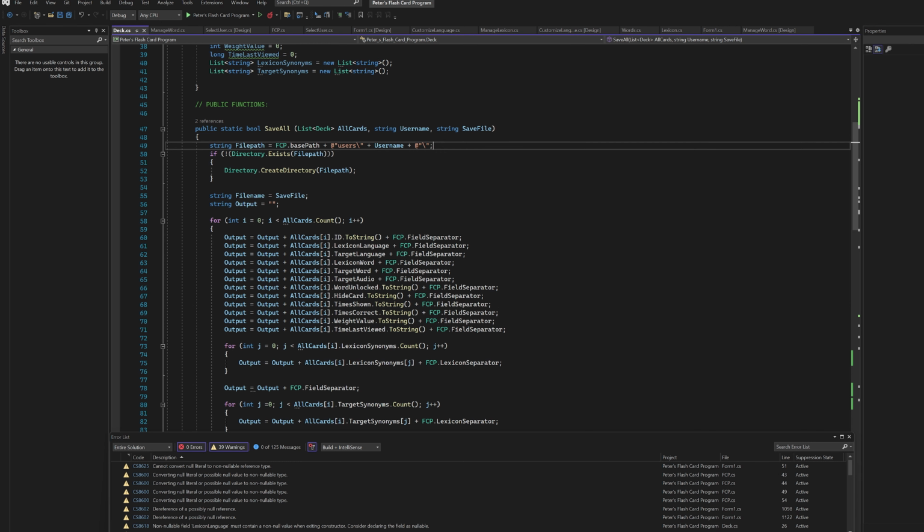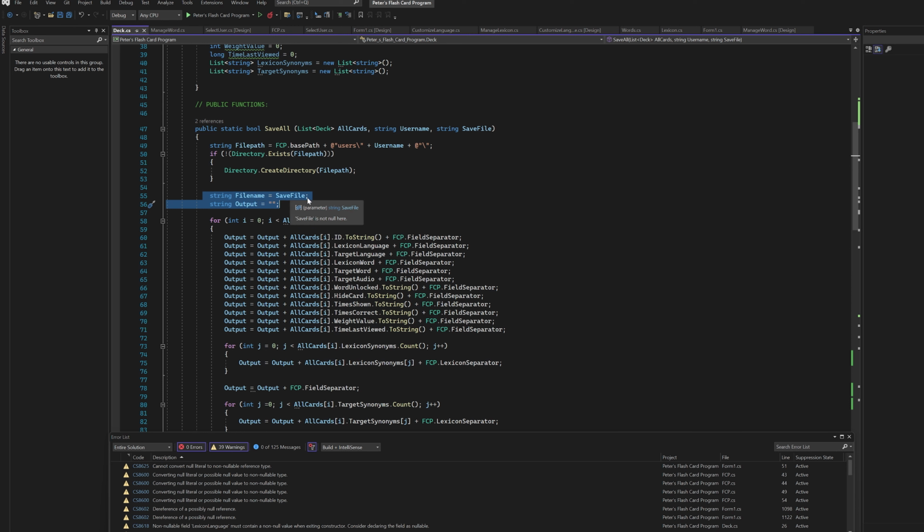The username itself is really just being used for this part of the file path so that we can make sure that the correct directory exists. And if it doesn't exist, we create that directory. The file name itself is going to be this save file that's passed in. And because I'm using the same code from before, I've assigned it to this file name variable here.